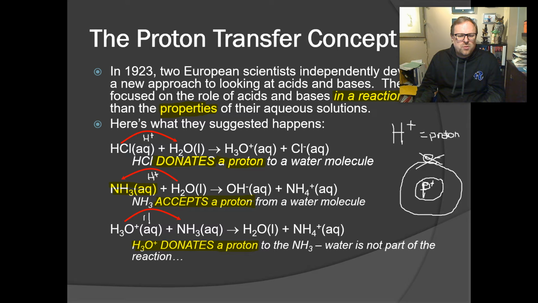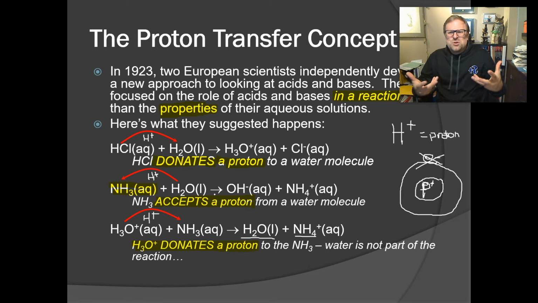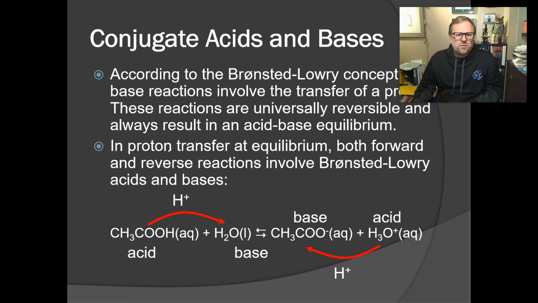Same thing down here. The proton is being transferred. H3O+ is donating a proton, so it loses an H+ and becomes H2O, and the NH3 gains an H+ and becomes NH4+. That's the transfer of a proton. As you move through these concepts, I would like you to show this to me. What is really good about this, for those of you that hate balancing equations, is that as soon as you transfer that proton, it's balanced. This is a 1-to-1 to 1-to-1 ratio all the way through, because the only thing going across is a proton. So we don't need to fiddle with any balancing as we move forward.